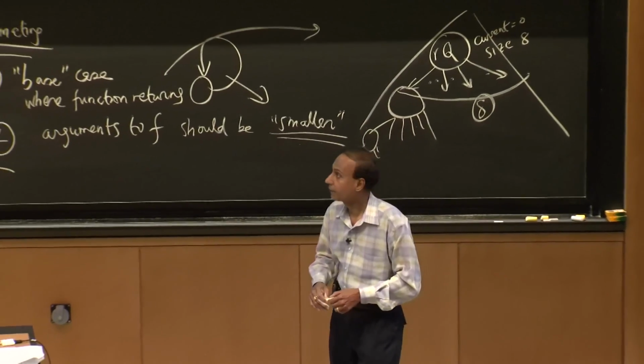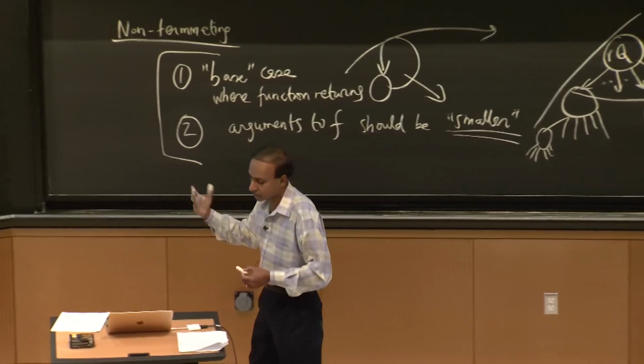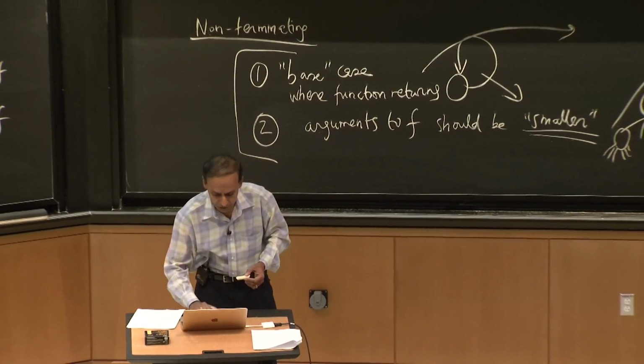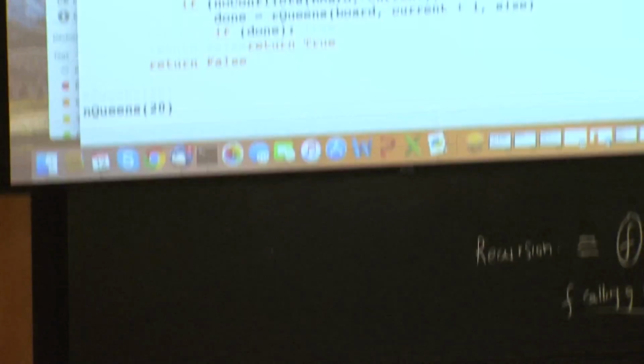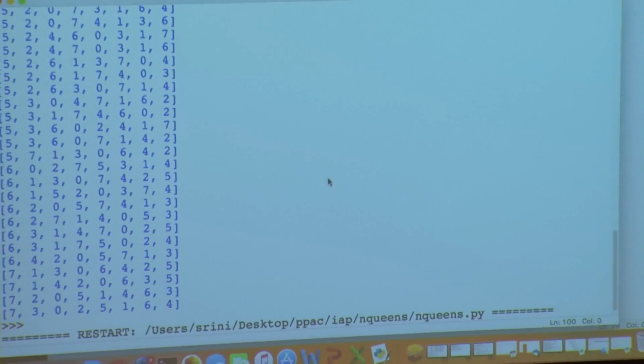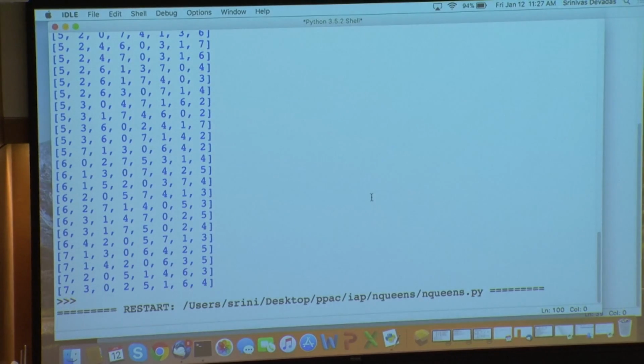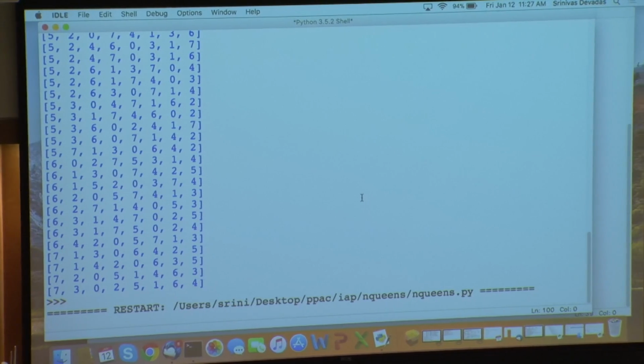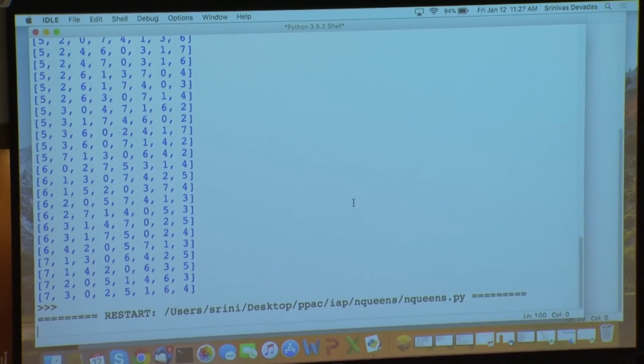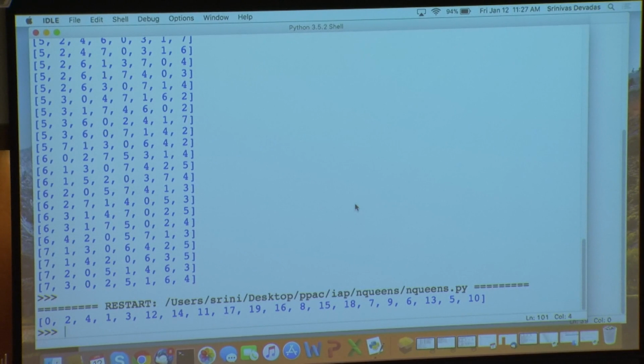So, all right. This code is essentially the same. It's sitting there computing n queens 20. Okay, that's why this is not a problem with my laptop. At least as of this moment, I don't think it's a problem with my laptop. Okay, and so there you go.